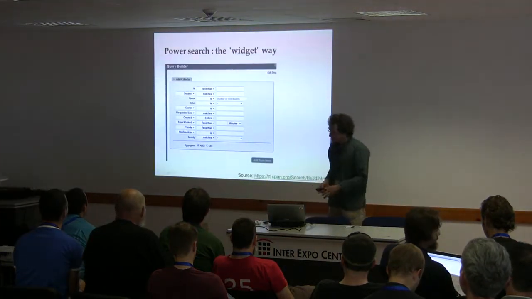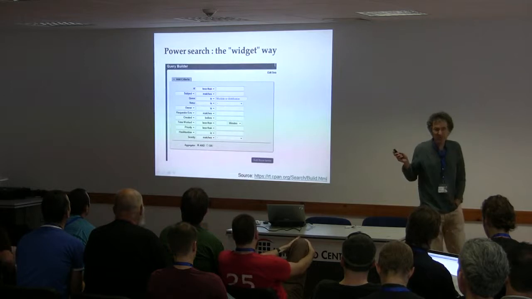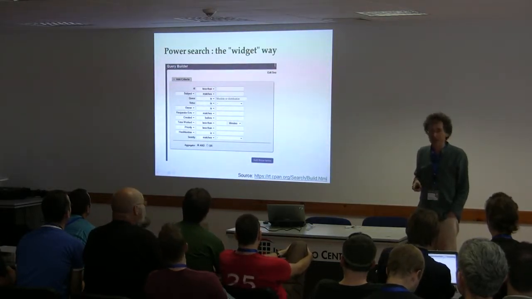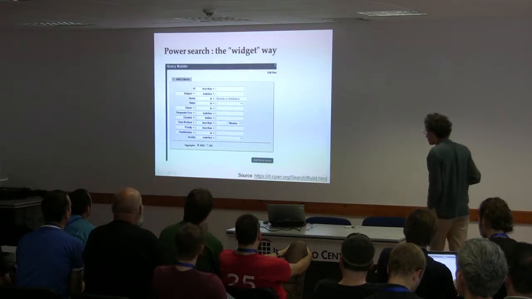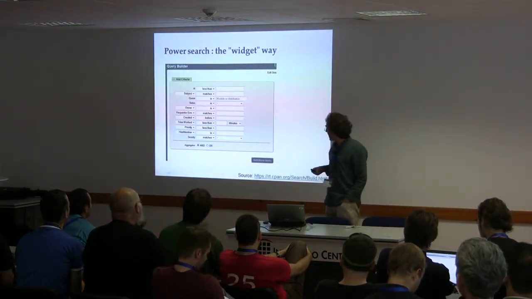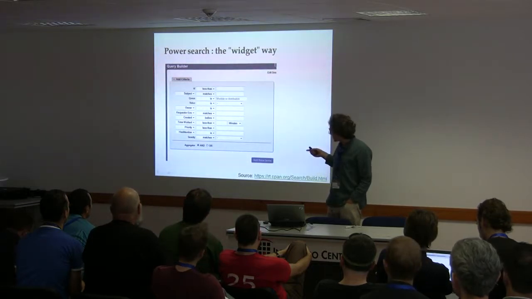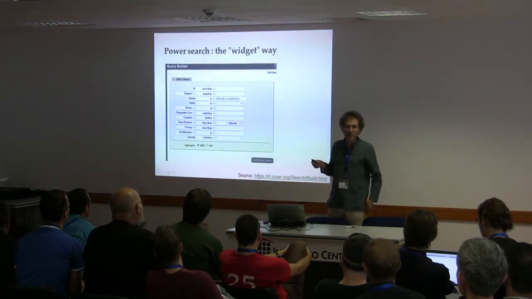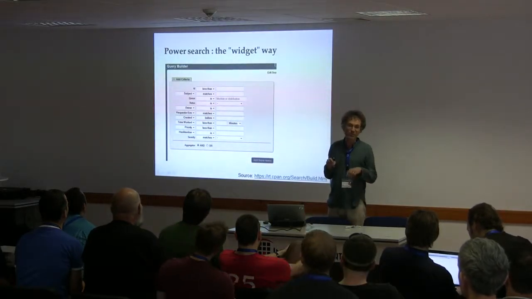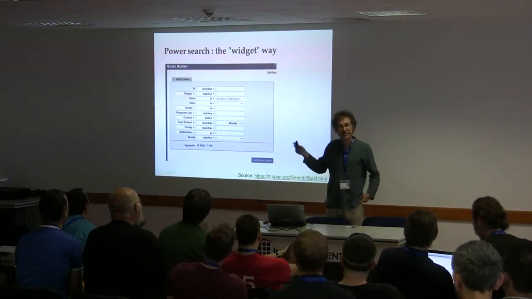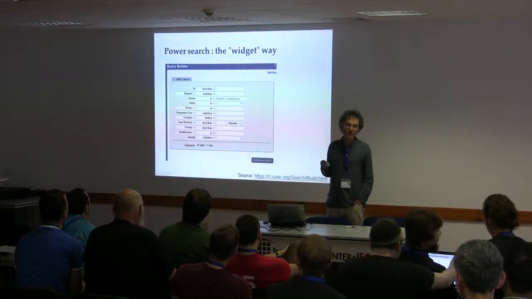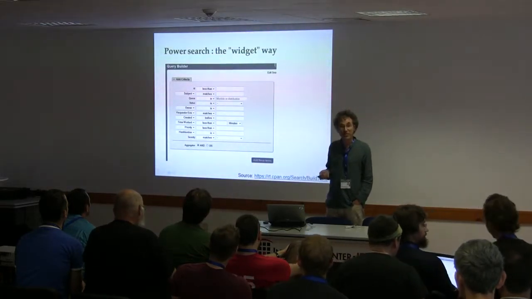Yeah, sorry. Okay, maybe some of you know this screen. It's the rt.cpan.org, and it's the way you do a complex search in the rt.cpan.org. And as you can see, it's a quite complex HTML form with a lot of widgets where you can select all the operators, if you want to do an equal, greater than, well, all combinations. So that's one way to build a complex database request.